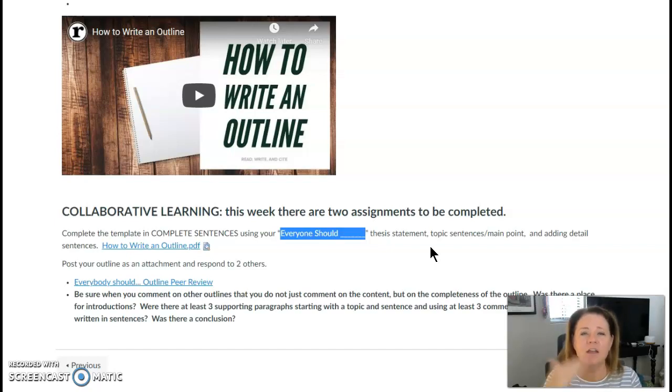Save the drafting for after that, because after you get the feedback on your outline, then you're going to feel confident about what it is that you're going to write, or you're going to make revisions to it before you spend time actually drafting out the paragraphs. That's the point of the outline, is you really get a full picture of this is where I'm going to start and this is where I'm going to end before you spend a lot of time drafting.